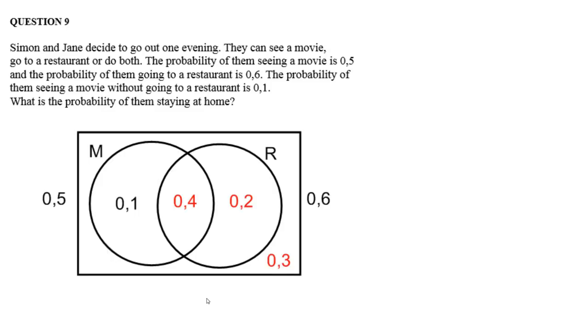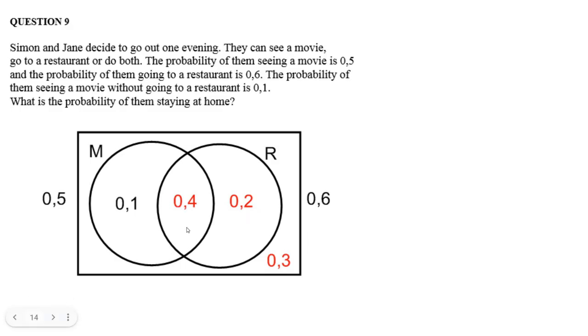So this is how I did it. I started off like this, and I knew that the probability of a movie, this whole circle, has to add up to 0.5. But I know that only a movie without going to a restaurant is 0.1. So I can put the 0.1 right there. The chance of going to a restaurant is 0.6, so I can put it there. And you just do it one step at a time. If that's 0.5 and that's 0.1, that's got to be 0.4, because everything in the circle adds up to 0.5. So that's how you get the 0.4.